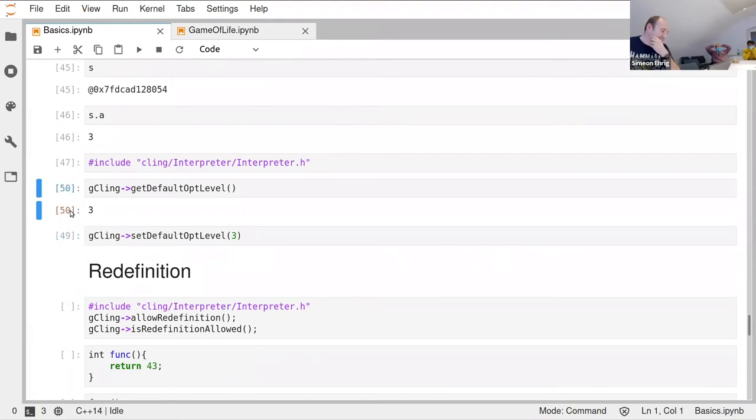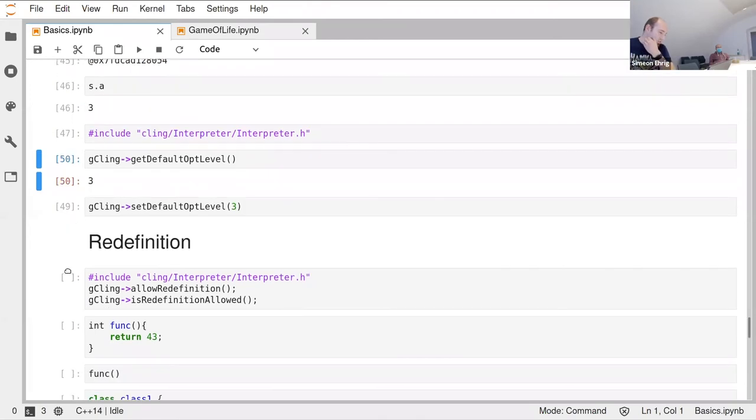There's a special property because we have runtime and compile time together, and if you increase the optimization, it can happen that the execution time of a cell increases, because the execution time of a cell is the compile time plus runtime. So if you have really crazy optimization, it increases the compile time, and sometimes the win in runtime is not enough to reduce the sum overall. So it could be a disadvantage. And I already mentioned it: Cling is lazy, so it has some internal states which also reduce the compile time.